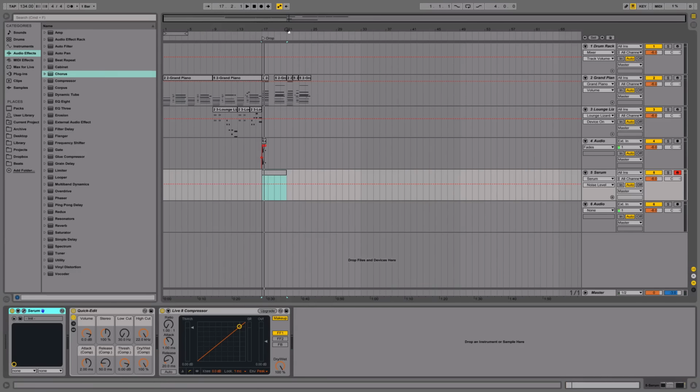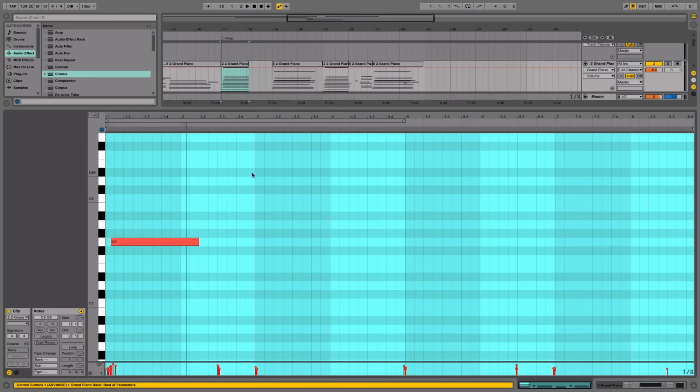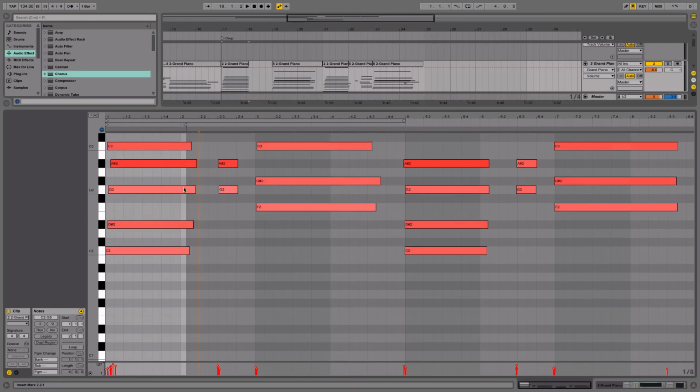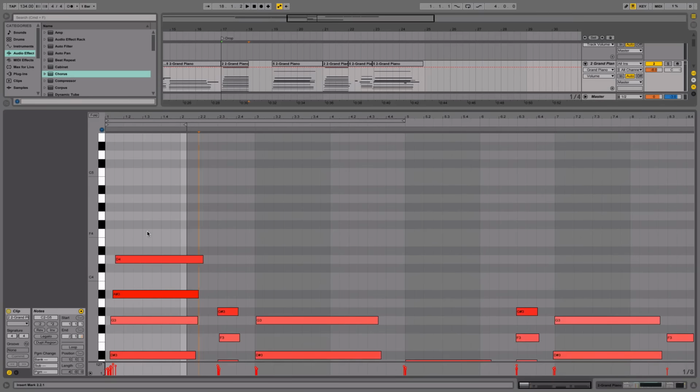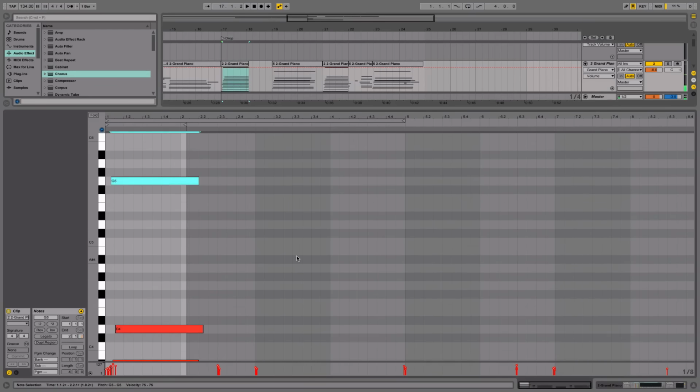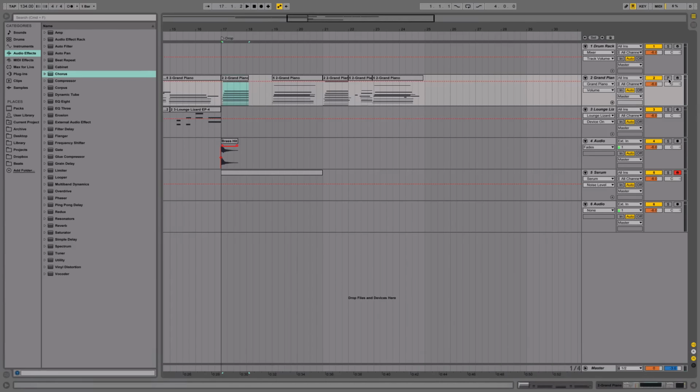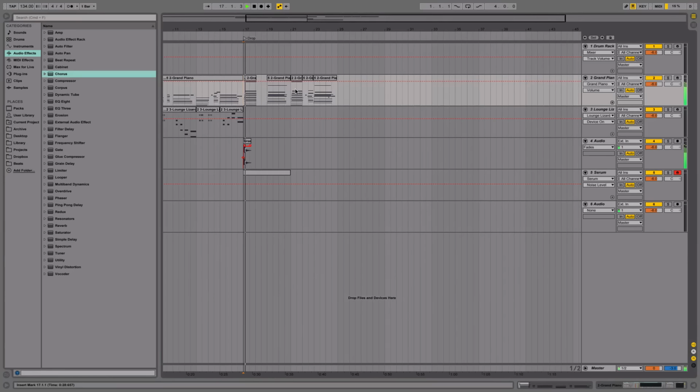All right, so I added this piano part and I added more notes to it and extended the chords. It's basically just the same chords but stacked up a bit higher and then one extra note. And I rolled them out. And this is what it sounds like. So I'm just going to play it from the drop and then we're going to keep going. So that's the layout of the drop.